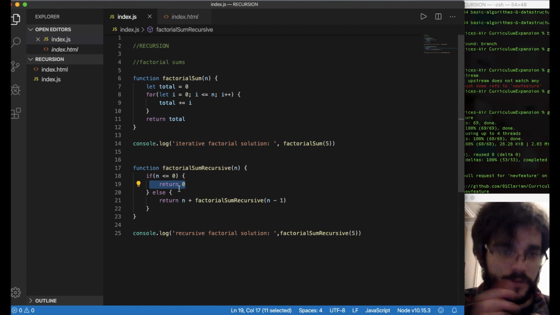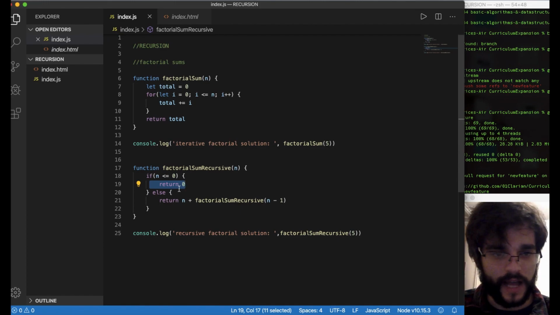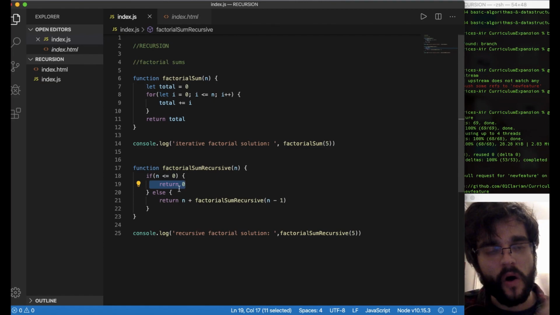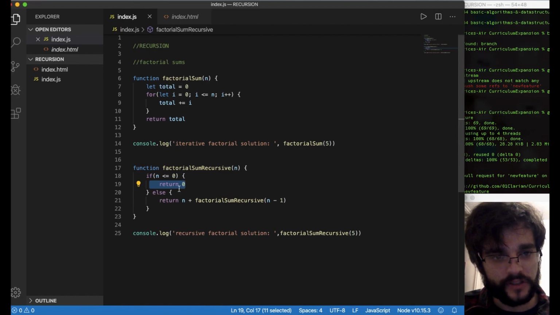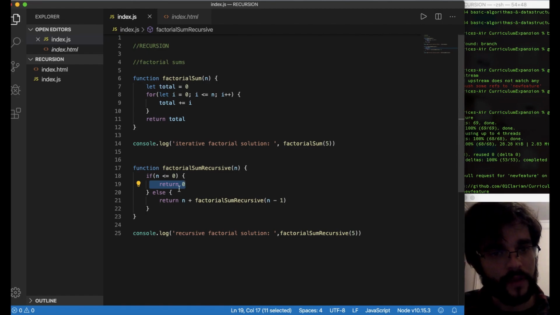So each time we're doing this, we are building up our call stack. And then once we hit 0, we add up all of the numbers. We return, and that's called unwinding. And we unwind all of our functions because we're creating these nested functions, essentially, that build up until we return our function, and then we unwind our functions.